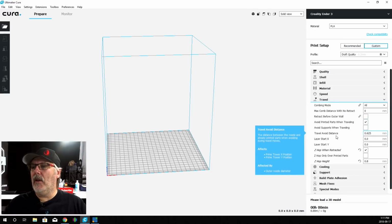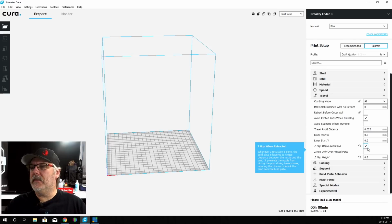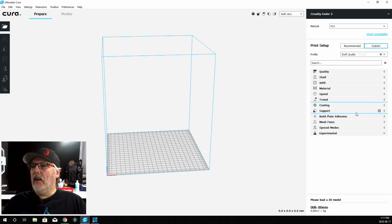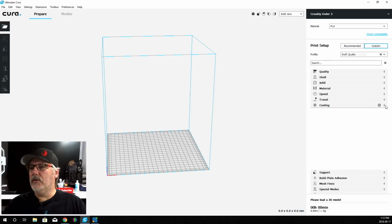And now our travel avoid distance is going to be 0.625. And we are also going to make sure that we've got Z-hop when retracted checked off, because we want to make sure that we are doing some Z-hop, and our Z-hop height is going to be 0.8 millimeters, okay? So now let us move on to cooling. Cooling's pretty simple. We want to make sure that our cooling is enabled and our fan speed is at 100%, and that our initial fan speed is set to 0. So we're not going to go too much into that.